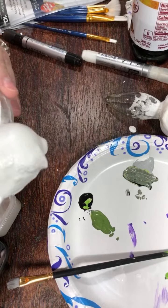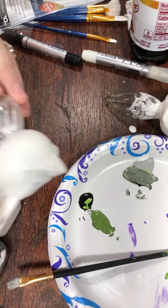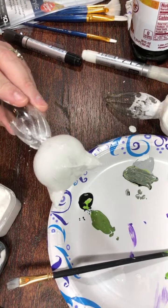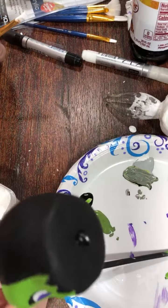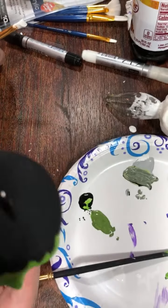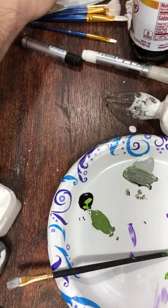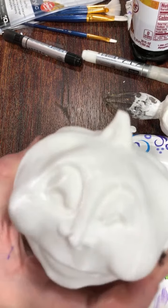It's usually a couple of hours. But I did one with UV resin earlier, and it came out really good, but it took forever, and UV resin is super expensive. They're gonna be little ornaments. See, this one's got a little... this is Liza the Frankenstein. It's got a little cap in it to hang, like on an ornament stand. And then I have some bigger ones as, you know, just decorations.